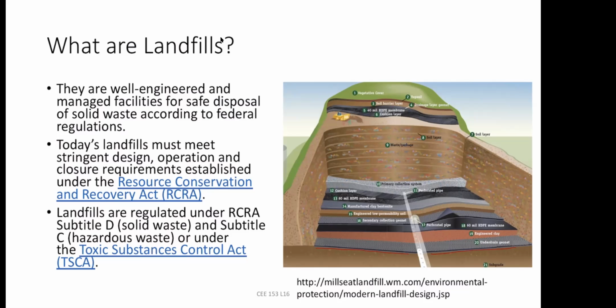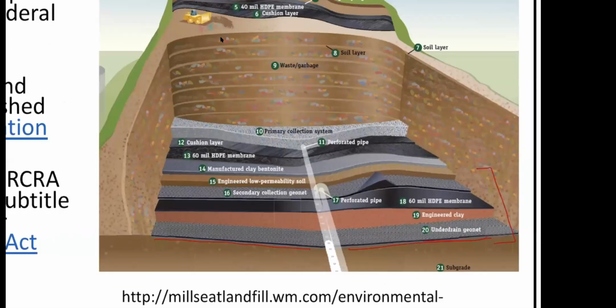So after you take care of all those locations, now you have to dig the hole and create different layers. So you see, up to here, all these layers you see over here are all about preventing that leachate from getting into the ground. So you see there is a geo underdrain mat, then there is engineered clay, which is basically so compact that water doesn't move. Then you have a plastic high density HDPE membrane, so that plastic will prevent any water from going through it. That will also protect that engineered layer.